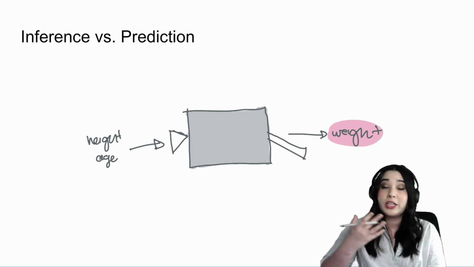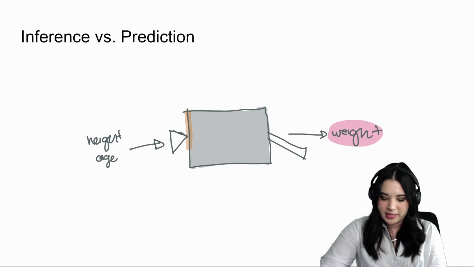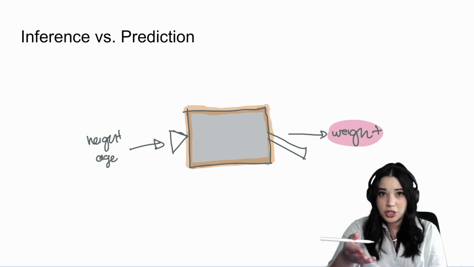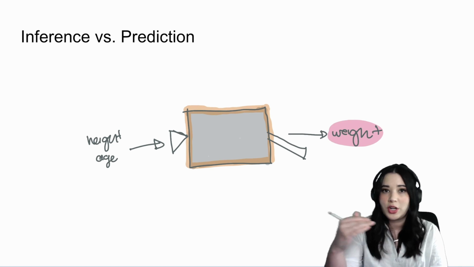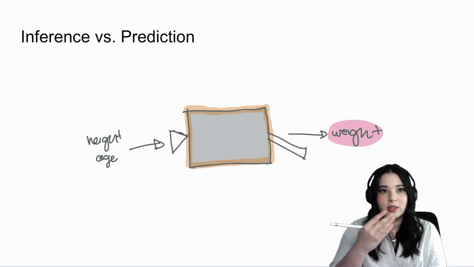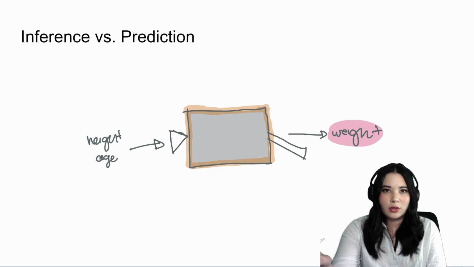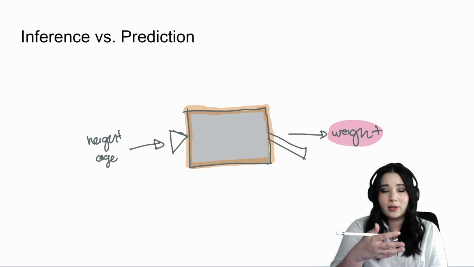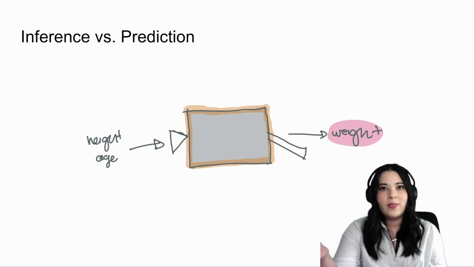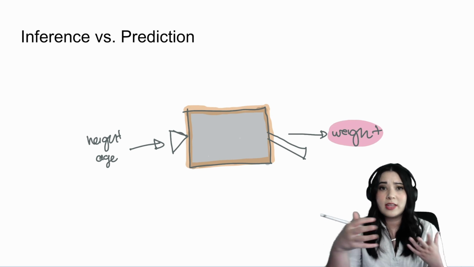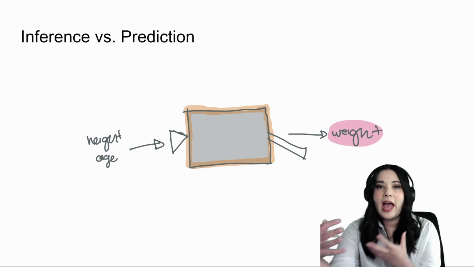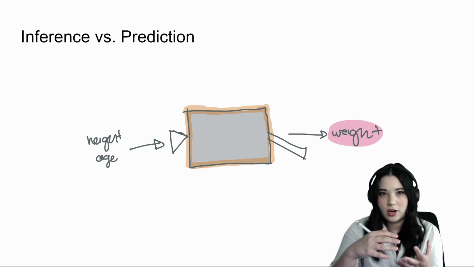On the other hand, we could do inference. Inference basically cares about what's going on in this model. So we want to make sure that the way that the model represents the relationships between height and weight or age and weight for your cat are accurate to the real world. We're basically trying to learn something about the structure of the world from our model, so we need to make sure that that model is accurately structured. And that's the difference between inference and prediction. They can sometimes go hand in hand, but prediction inherently cares more about the output, and inference cares more about the structure of the model.